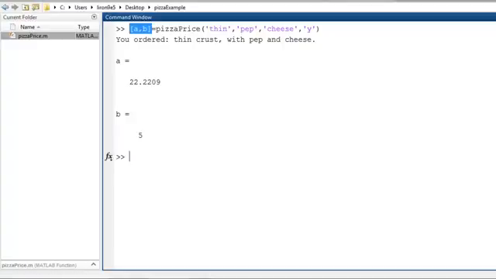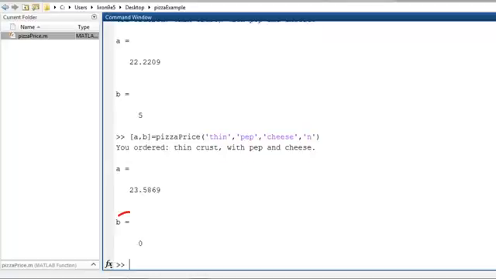If I write an actual script file, a real script this time, well, I might want to give them better names. But A will be the price, B will be the delivery fee. I can test it again with no delivery. Now my price is $23 and my fee is $0.